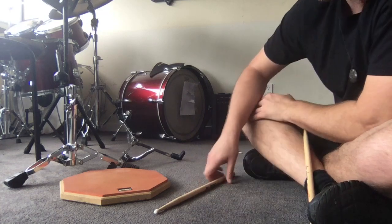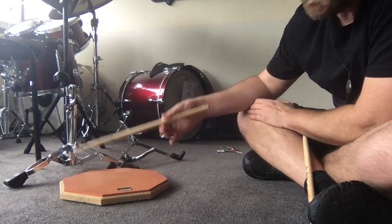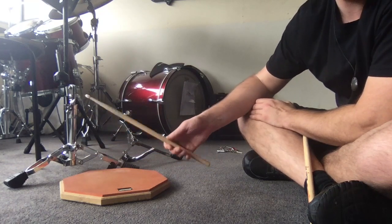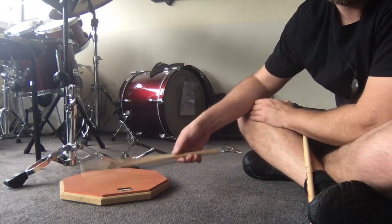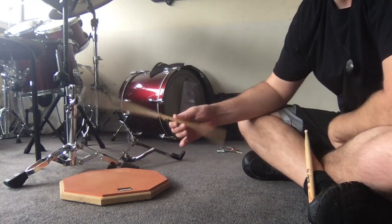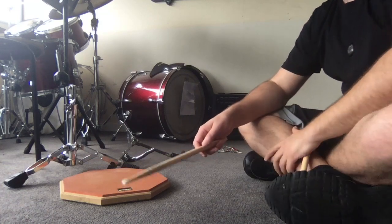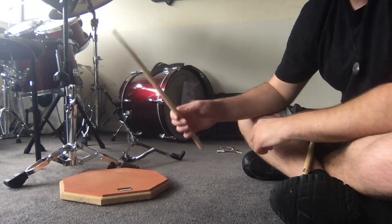I'm trying to think of anything else to say about French grip. Oh, when I was learning this, the jazz swing ride pattern was really, really good for getting this to be a thing, where you have the loose open fulcrum, doing that kind of stuff. So you have control without the force. Honestly, you want the force and the speed to be coming from pretty much separate places, or at least have cognitive control over both functions individually, because you want to be dynamic even when you're still hitting high tempos.